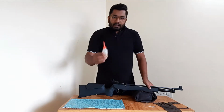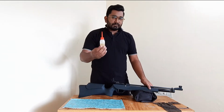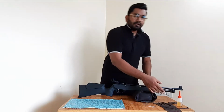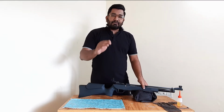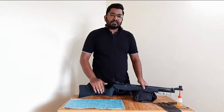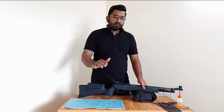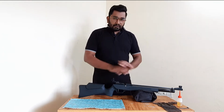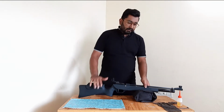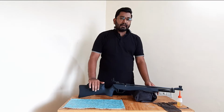You need an oil. Any oil that keeps moisture out of things works perfectly for gun cleaning, and a few pieces of cotton cloth. It will be best if you can get white cotton cloth, just to see how much dust and how much dirt was on your gun, to get an idea of what you're doing to your gun. In my case, I'm just going to do a dry run today because my gun is just out of servicing and it does not need much cleaning as of now.